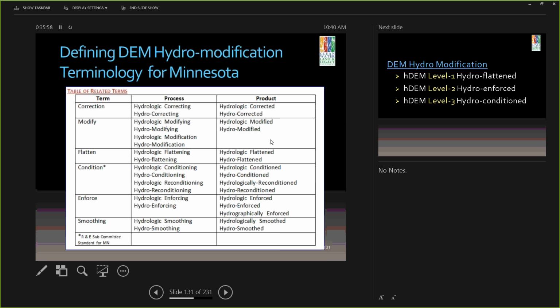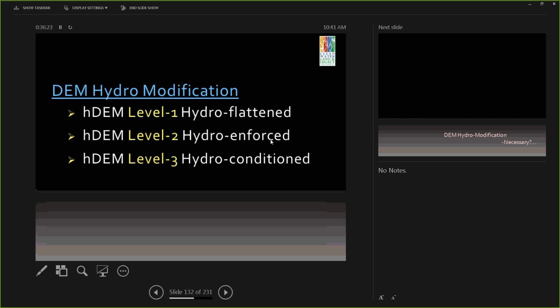And the Minnesota GIS folks, as well as the USGS folks, realize that we shouldn't be using the word correcting, because it's really bad when you say that in front of a legislative representative, for example, who helped fund this LiDAR collection, and they say, what are you correcting it for? We just spent $12 million. Why are you correcting it? No, we really need to modify the DEM to work for hydrologic applications.